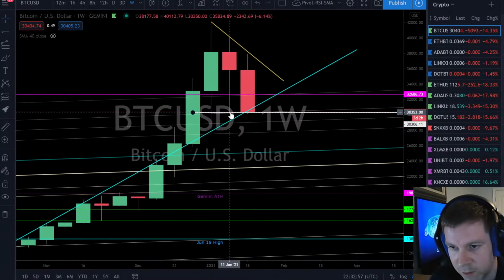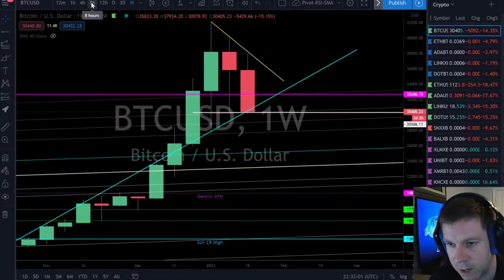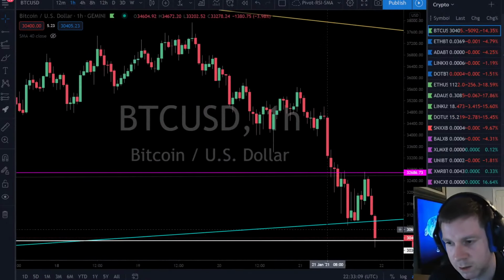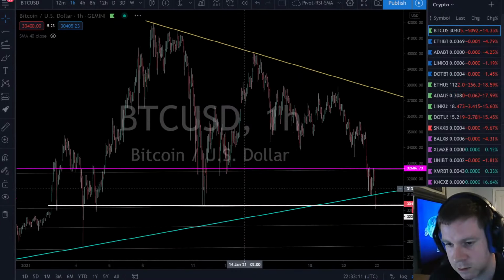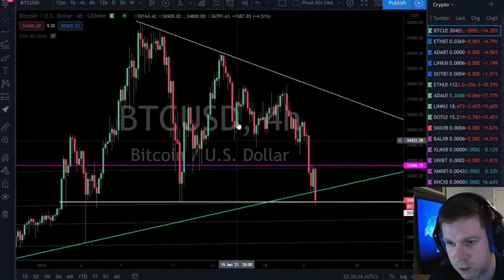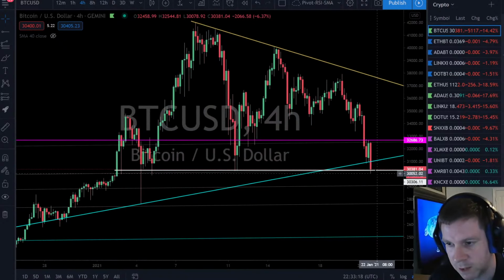Yeah, see that weekly low right there? If we close below that on a meaningful time frame, at least 4 or 8 hours, then that might signal some more downside pressure. But I do think this is probably going to just be a fake out wick when it's all said and done, and we'll just see what happens. I'd be watching it at least on the 4 hour. Let's go back to the 4 hour. So watch this on the 4 hour and see what happens with that level.